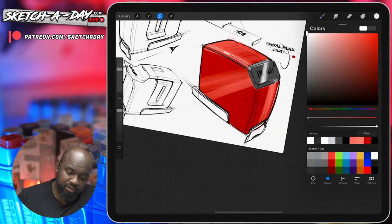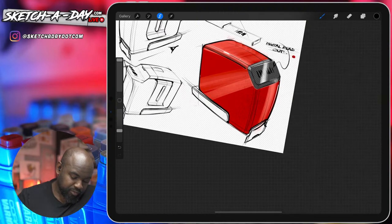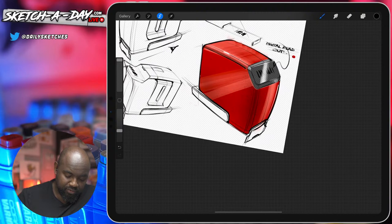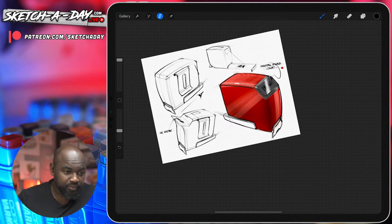Okay, the other thing I want to do here is I'm gonna go ahead and airbrush, create a bit of tone through this. Yeah, something like that.